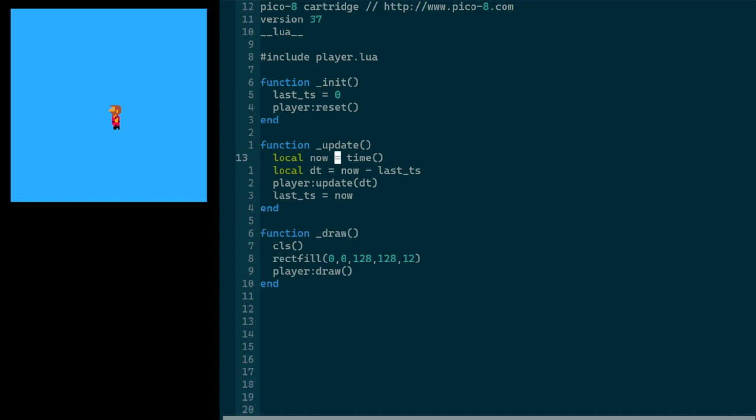With the update, this is how I'm dealing with time. There's a Pico-8 function called time that just returns the current time. So I'm calling that and assigning it to now. Then I compare the current time to the last time I checked the timestamp. This is going to run every frame, and what it's going to put in DT is the small amount of time that elapsed between this frame and the previous one, right? So we're going to be on the order of milliseconds, basically, if we're talking about 30 frames a second or 60 frames a second.